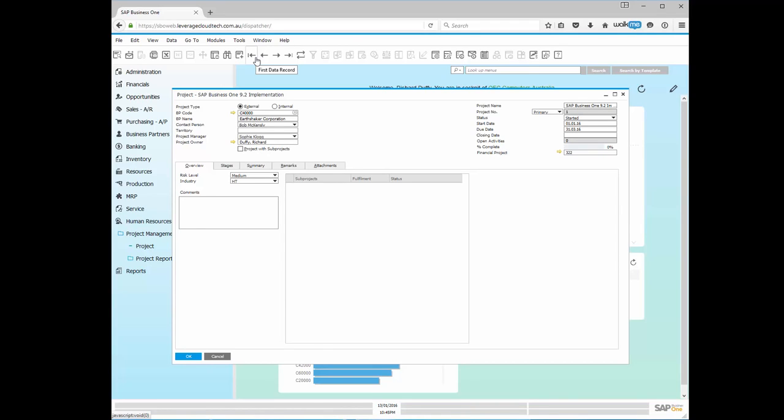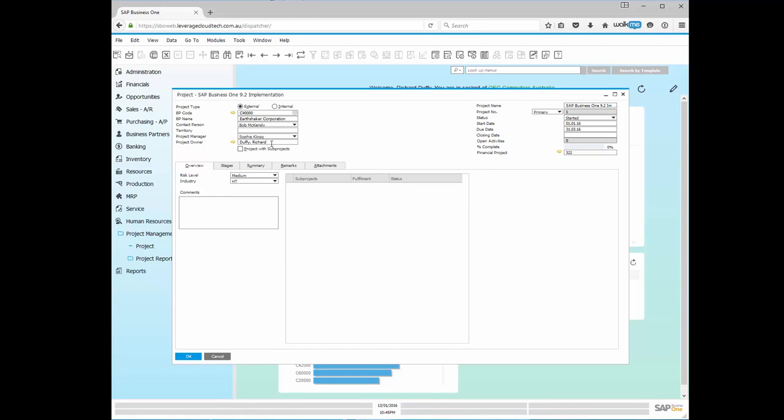Now I'm just using my demo data. The customer we're going to implement for is Earthshaker Corporation. Now the project manager for this project, you can see we put that information in here against the project. And of course, this is one of the standard sales employees. That's where you set up the project managers.